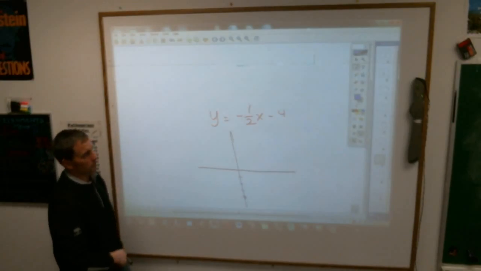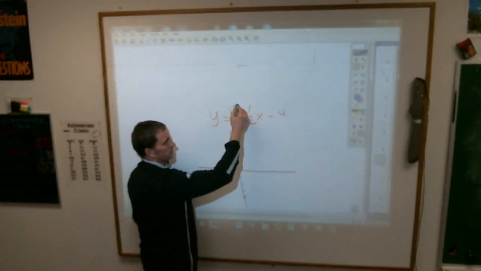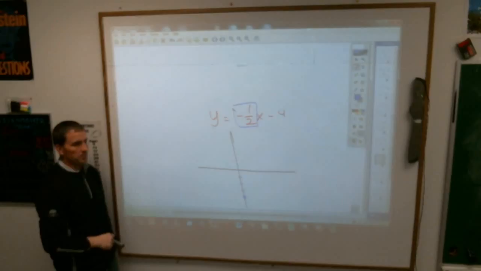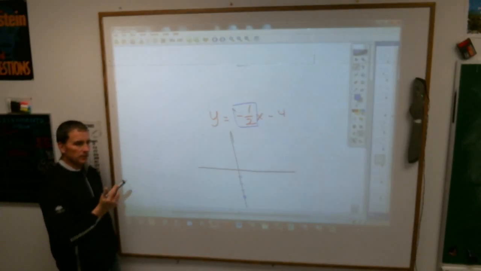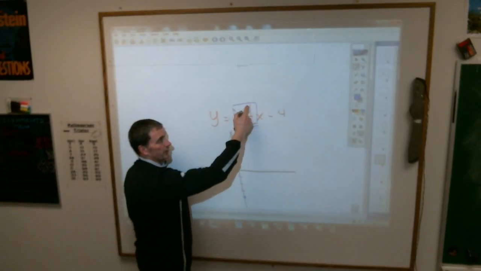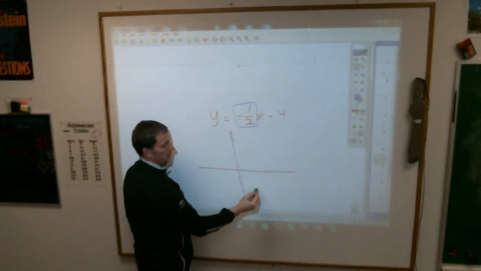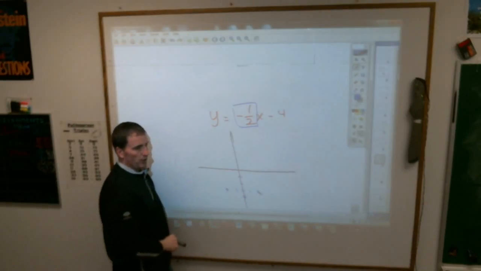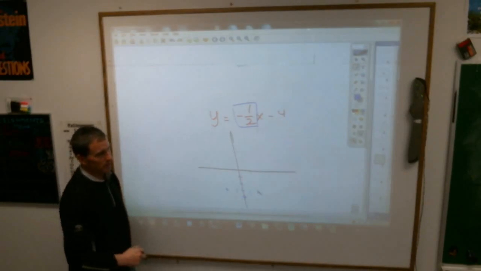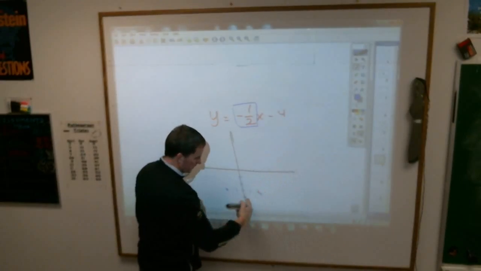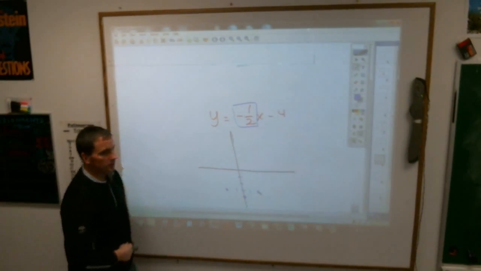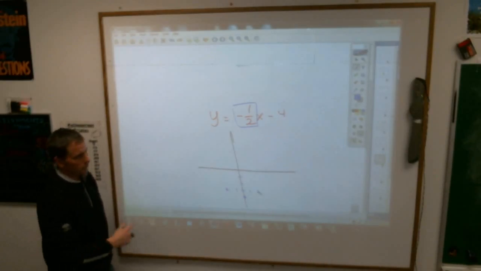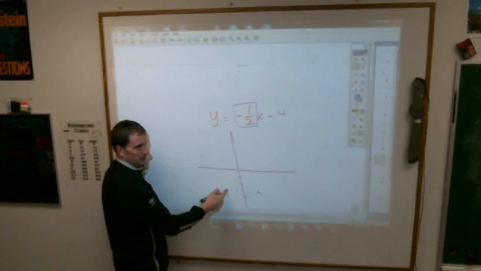Okay. Step number 2 is I take my slope, which is whatever number is in front of the x, and I just use it to climb up and over. What am I going to do? And here's where you got some choices. I'm going up 1 over 2. Here's where you have to make a huge decision. Which of those 2 dots is it going to be? Is my line going to go this way, or is my line going to go that way? Is it uphill slope or downhill slope? Positive slope or negative slope? It is negative, so you're going downhill, so it has to be this point.